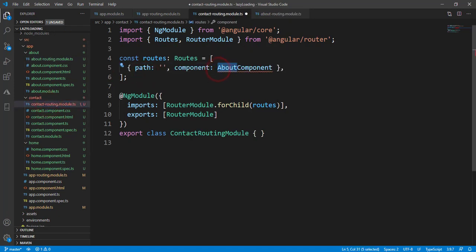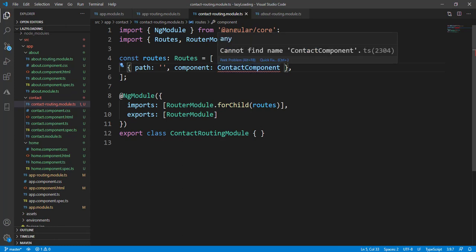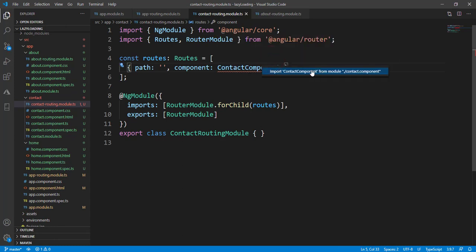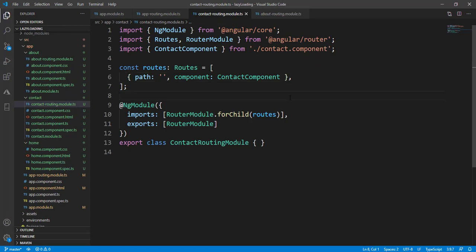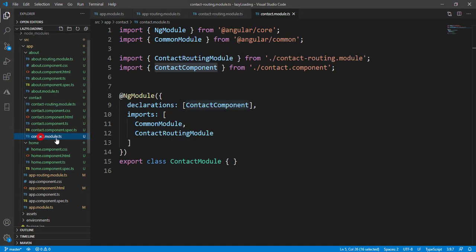So instead of about us, we have the contact. You can click quick fix and import that contact component. So now we are done with the routing, we are done with the route with lazy loading, and we have created the contact module.